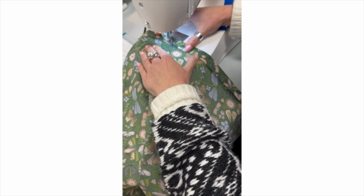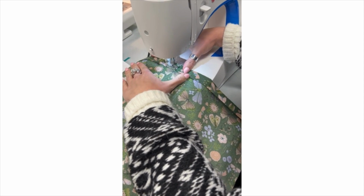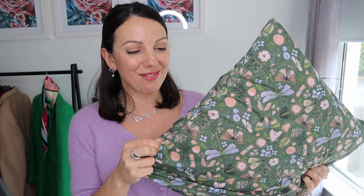The first project that I worked on with the class was to make a pillow cover, and this is it here. You wouldn't believe, we made this on the first night. There was no way I thought I was going to come home with something that was functional on the first night. And I was so proud of myself with this pillowcase. I really was just so pleased, you wouldn't believe.